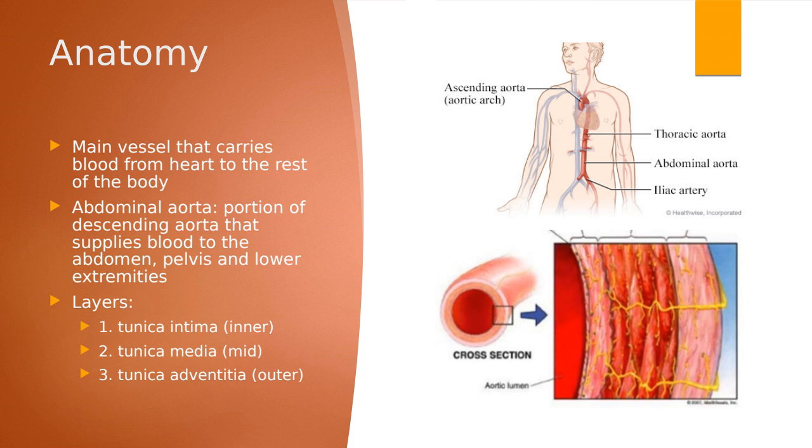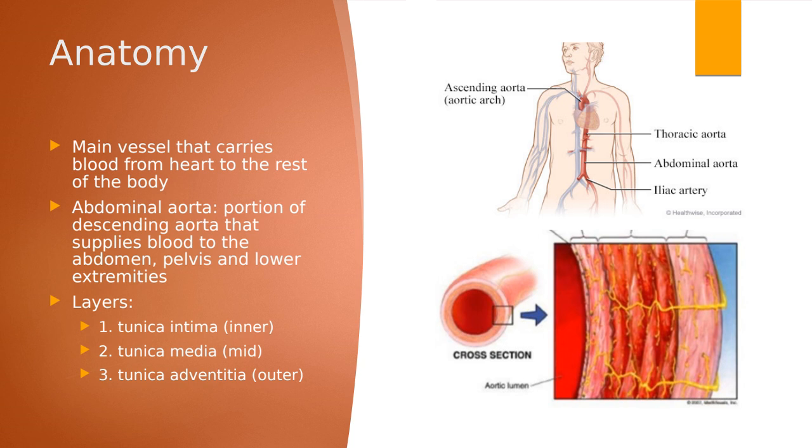responsible for performing. So the aorta itself is going to be the main vessel that is responsible for carrying blood from our heart to the rest of the body. Everywhere else in the body, all of that arterial blood supply from the heart is going to travel through some portion of this aorta. The abdominal aorta is what we look at the most. That's not to say that that's the only section or segment of the aorta. There's an ascending portion of the aorta, there's a thoracic portion of the aorta, then there's the abdominal aorta. That is sort of the meat and potatoes of abdominal artery in terms of our profession.